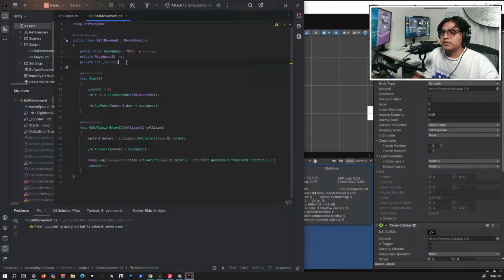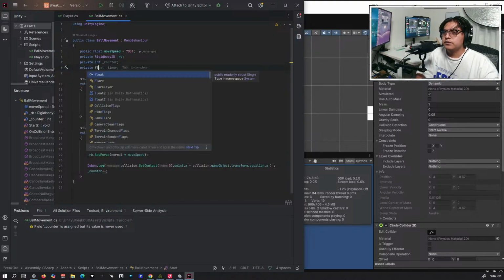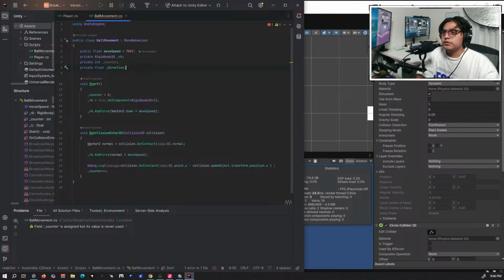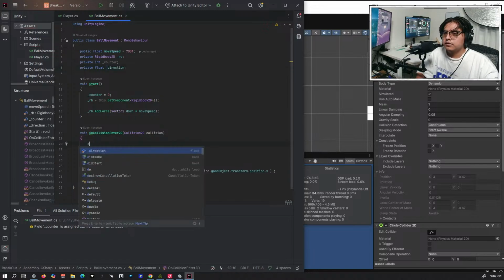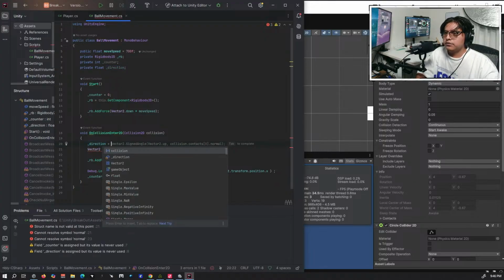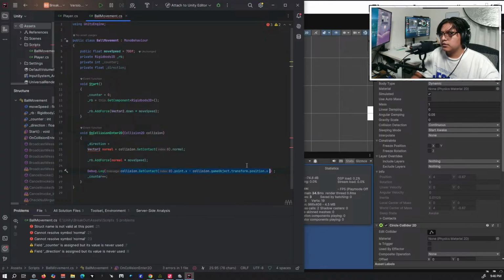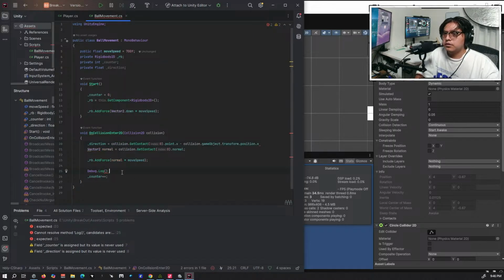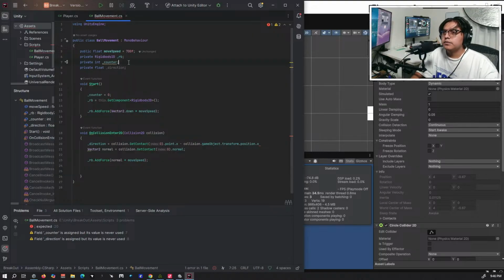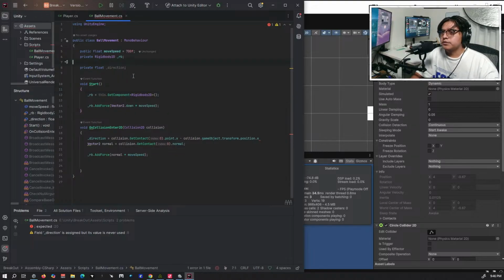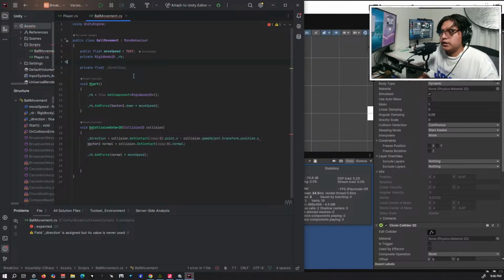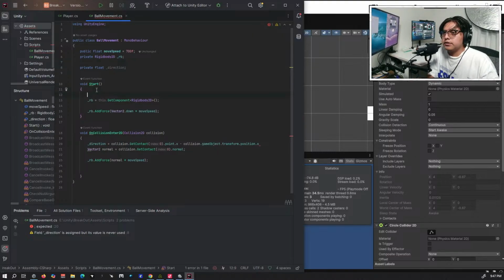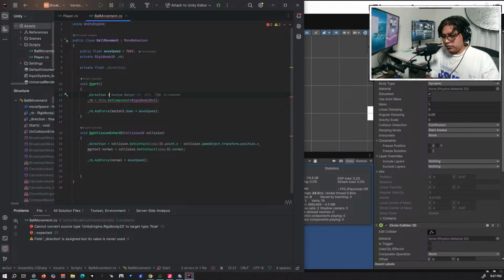Let's create the float first. Private float direction equals this. Let's remove this because we don't need it no more. The counter, we don't need you. Okay, so we have the direction, right? We have direction. We can get velocity. Let's just put direction here. Direction equals 0 for now.